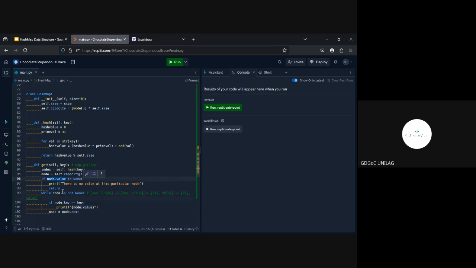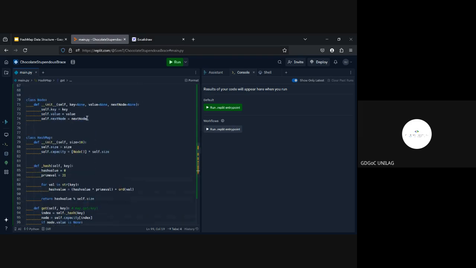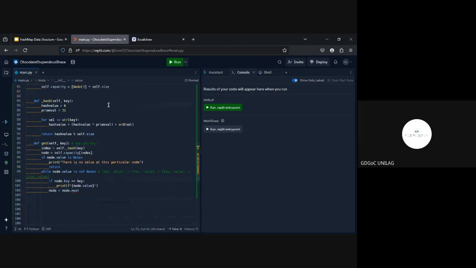But if not, we know that there is something, and we want to check that while this node is not none, or we can say while node.value is not none. Because anywhere we insert a key, we should have a value, so let's check the value instead. The default for an empty node is that the value is always none.